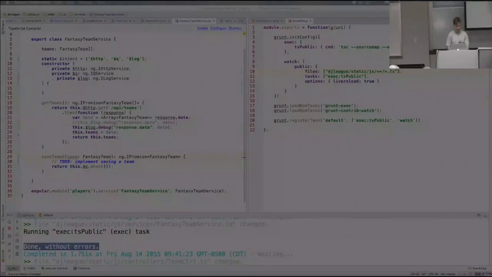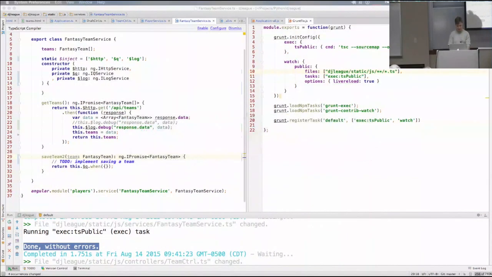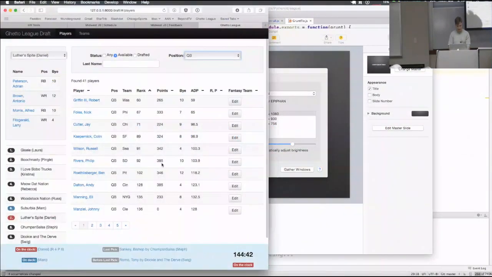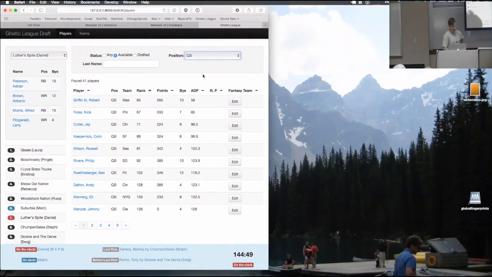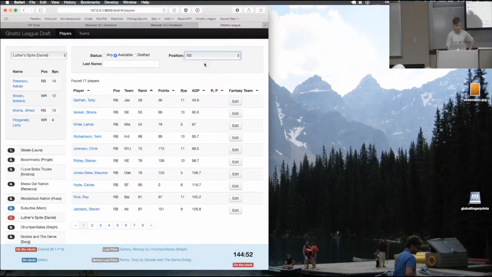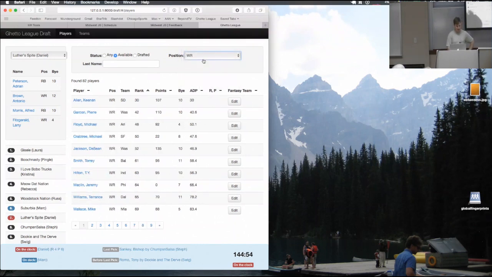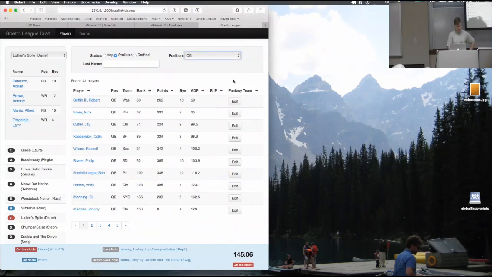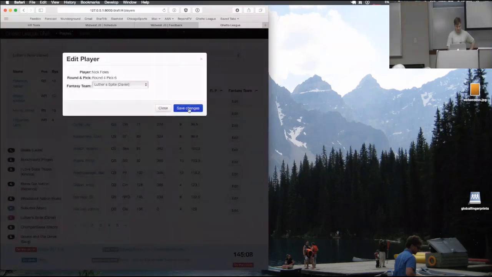So just to take a quick look at the app I built, because some folks are usually interested to see that. See if it's actually still up and running and working here. Here's the draft system, and you can see I've got different positions you can filter by, and this is all an AngularJS app. You can look at who the current person is who's on the clock, and then you can go ahead and make a pick, enter a pick for that person.